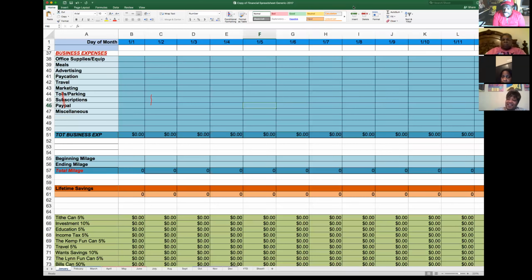Now, how would you like to get that check back at the end of each year? That's your stipend that the government tell you they're going to give you and they never send you. We're just showing you how to get your money because y'all are paying double, triple time in taxes. Taxes is your highest bill. So you want to make sure you are getting what's yours. Am I making sense, ladies and gentlemen? Hopefully I am.